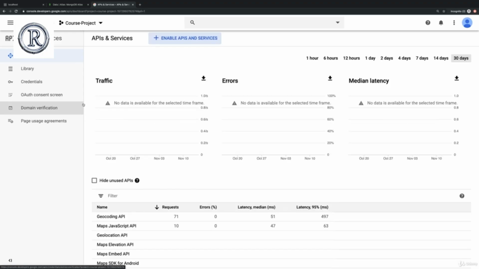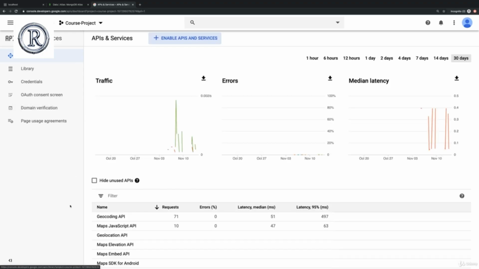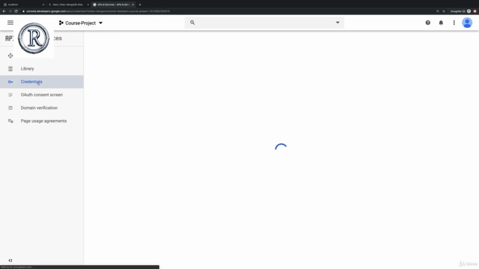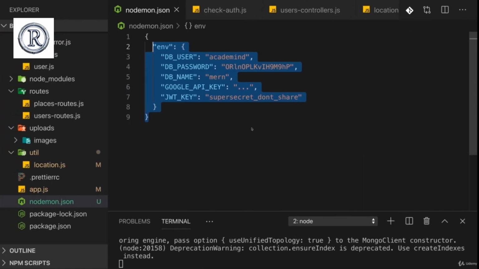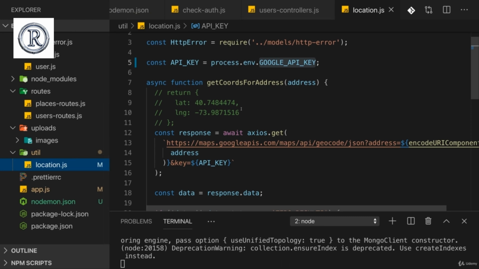Before we build and deploy our application, I want to spend some words on the Google API key we're using, and also about MongoDB Atlas thereafter. So here I logged in with that Google account, which I used to create that Google API key we're using on both the backend and the frontend. And I also made sure that I selected my project here, which we created earlier in the course. Now here under credentials, you will see your API key. And you see that API key I used in the frontend index.html file and in this util folder, the location.js file on the backend before.